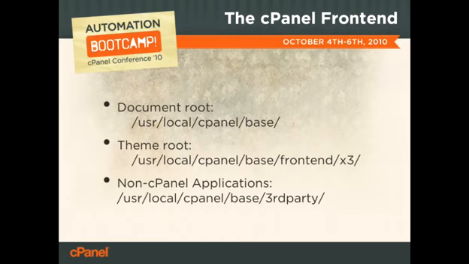Well, first we have the document root, which is located at /usr/local/cpanel/base. Within here is contained all the third-party applications, all the themes used on your server, and any other various information that's needed to be accessible by the browser. Each directory has specific rules. Theme directories are the only directories that can call API calls.